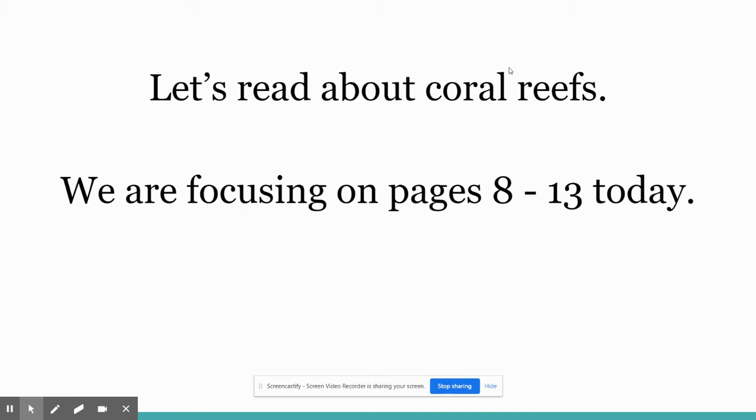Let's read a little further today about coral reefs. Grab your coral reef booklet and join me at page 8. Page 8. Scholars, I'm noticing page 8 already has that map we just looked at with the caption. Right? The dark areas of the map show the location of coral reefs. So now, as we read this information on page 8, we already have in our mind those dark red areas where coral reef are located.